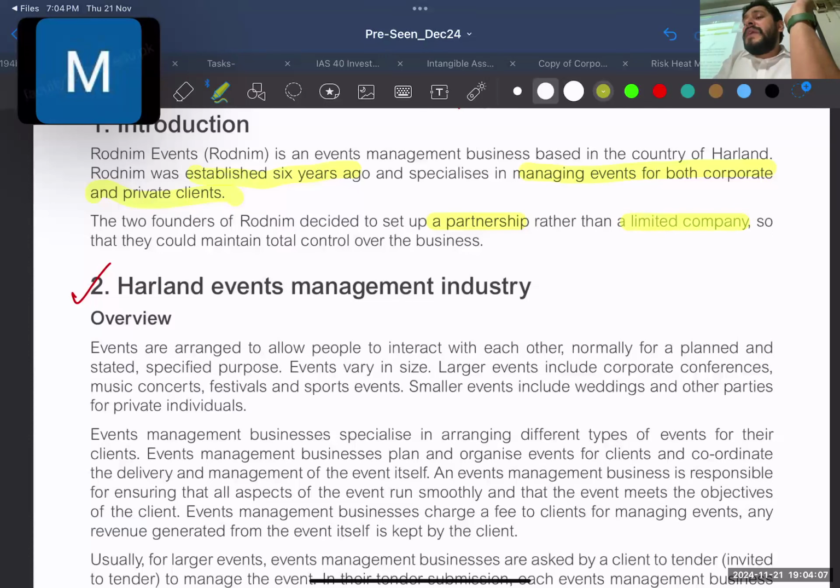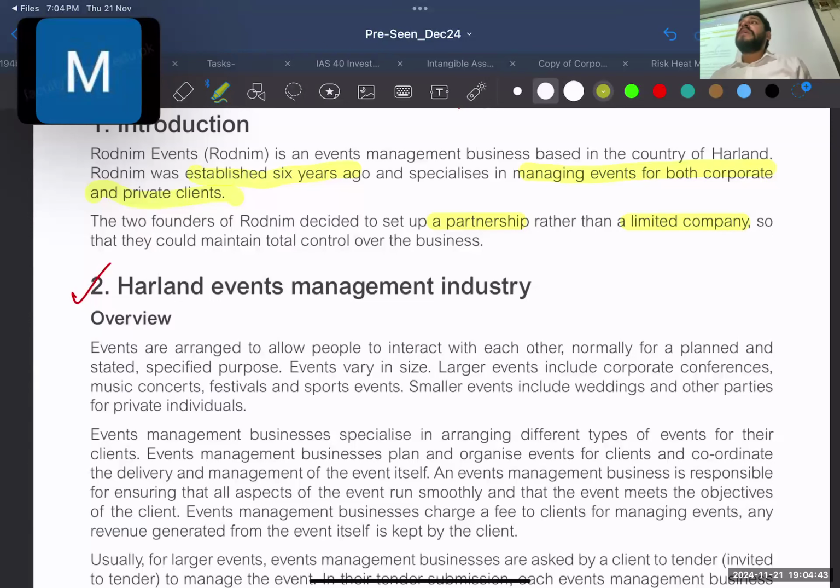And you know what? There may be a question in which the examiner says that this partnership company is now considering to move towards or incorporate itself into a limited liability company. Now, if it incorporates itself into a limited liability company, what could be the governance requirement that is now applicable on this company? You need to have 4 different committees. You need to have the board of directors, executive directors, non-executive directors, and so on. The corporate governance requirement, the COSO framework requirement, the ethical requirement, the audit related requirement, the IFRS related requirement, and many other requirements are now going to be applicable.